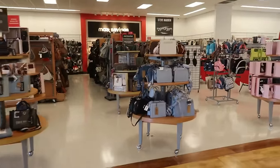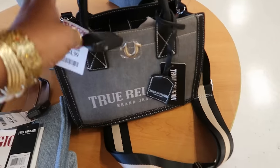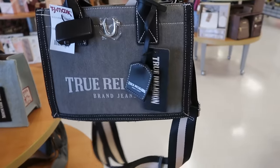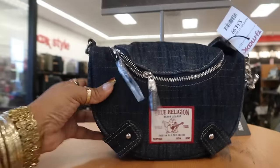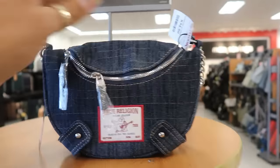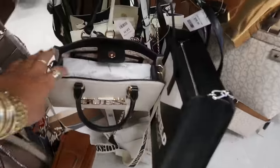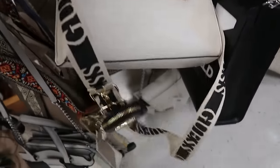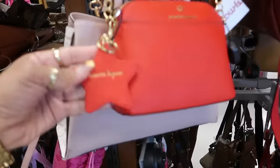Let's see what they've got over here — some True Religion bags on this table in gray denim for $35. With the black, that one is kind of cute. This one is $35, this one $35, and this one also $35. Look at the football bag for $30. This Guess bag is $50 with a big strap, and then that Nanette Lapor with the star mirror is $20.